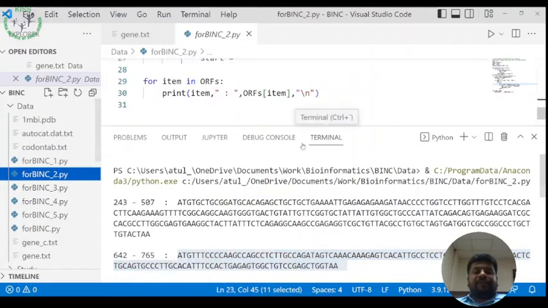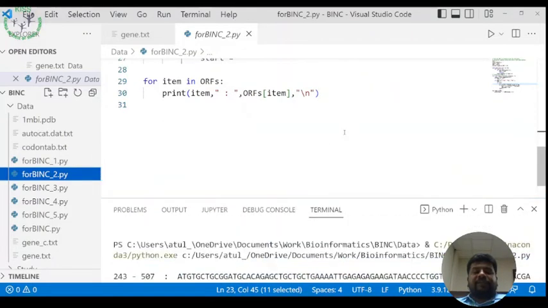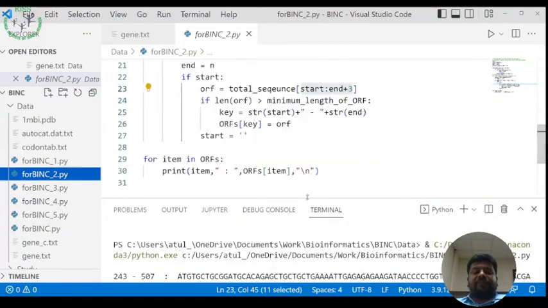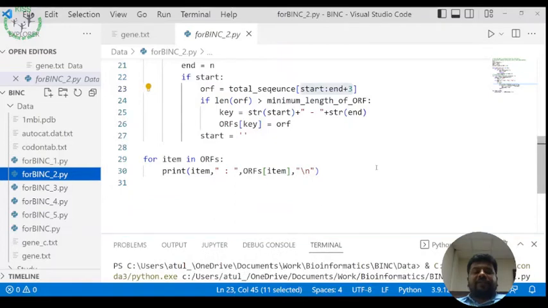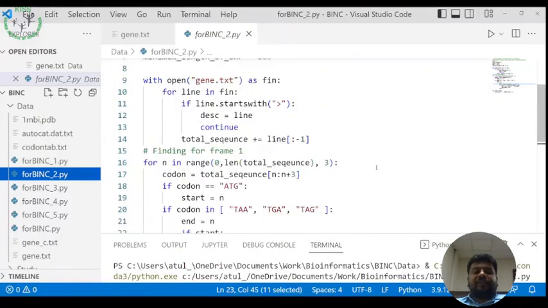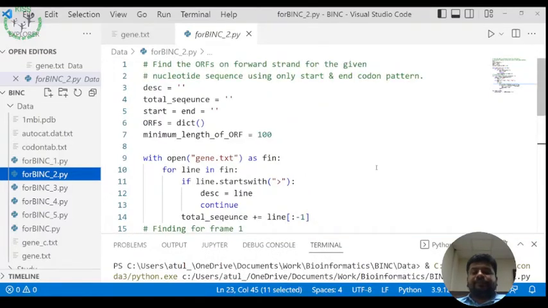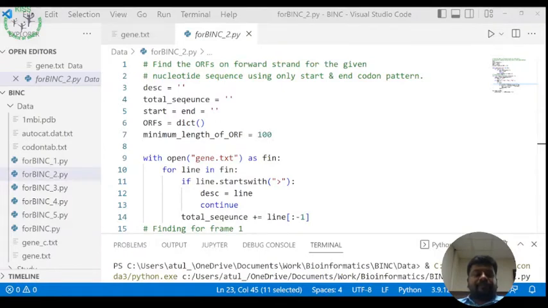So if there are any questions for this particular program, anything that you would like to ask? Anything you want to ask regarding this ORF problem?